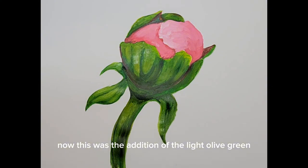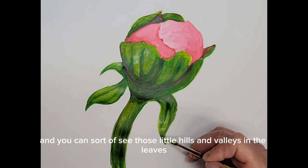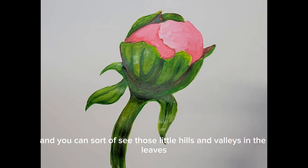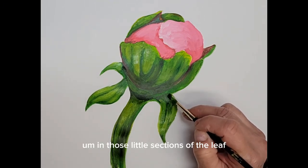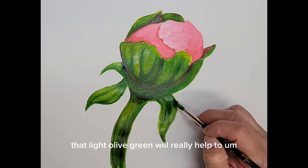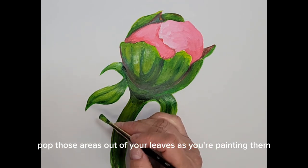Now, this was the addition of the light olive green, and you can see those little hills and valleys in the leaves where there would be some veins in those little sections of the leaf. That light olive green will really help to pop those areas out of your leaves as you're painting them.